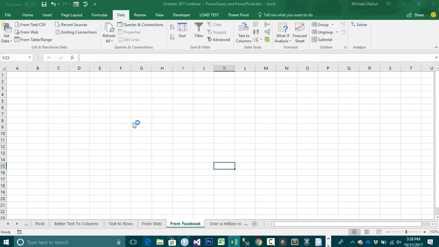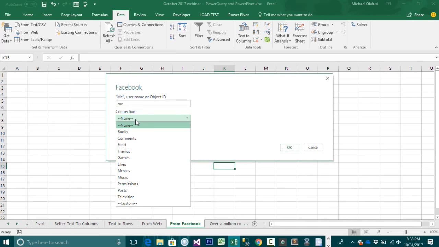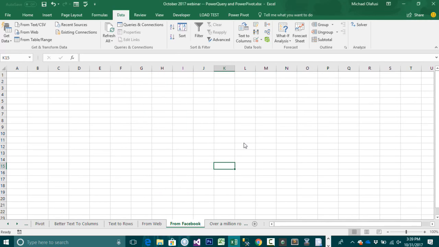So in that place where it was showing me, just hold on here, drop down here, and you get all these options of what you really want to analyze. Take, for instance, I'm interested in my posts, so I want to see the analysis of my different posts. It could be the likes you've gotten or the friends, but this might show information that is not mine, people's personal information. So I'm going to just click on posts.